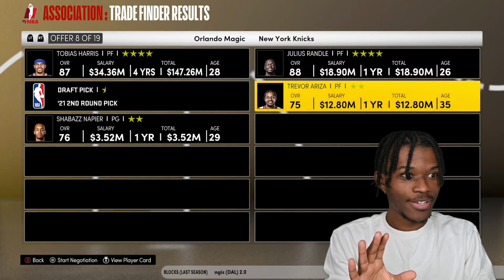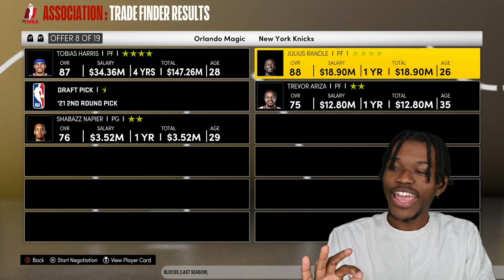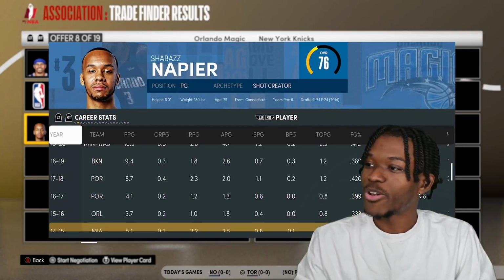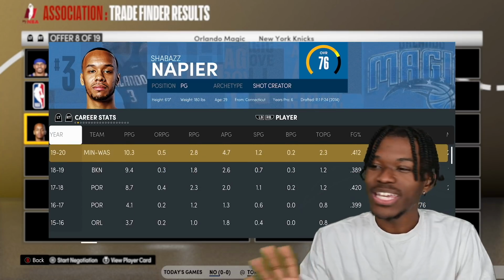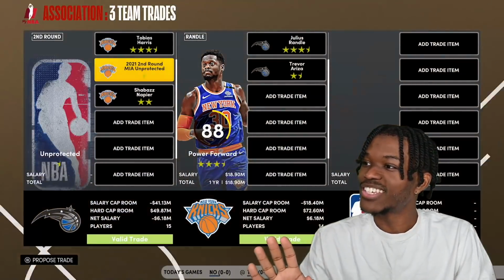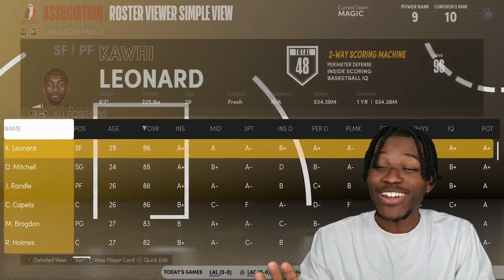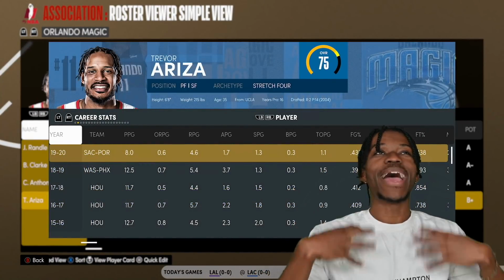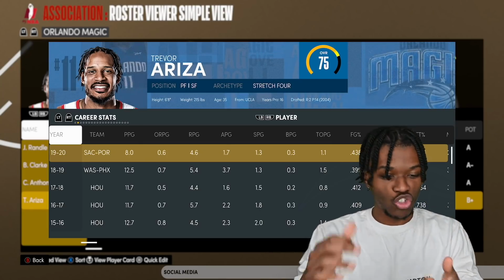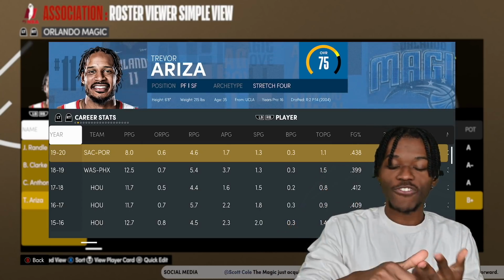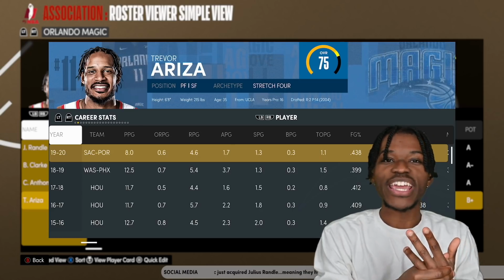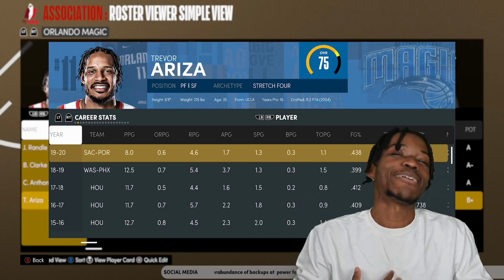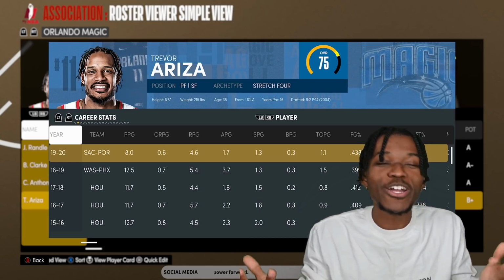Oh my God. Trevor Ariza and Julius Randle helped the challenge. Sebastian Napier is a guy that helped to an extent, but we don't need Sebastian Napier anymore. That's a deal. Oh my, Trevor Ariza? Now, the only problem with this is that the back half of our rotation is going to be bums. Trevor Ariza, Rondo, Jeff Green, and Ish Smith. Those are 4 players that are cool, but if you're trying to win a championship, you probably don't want to play all of them, but we're going to have to in today's video.